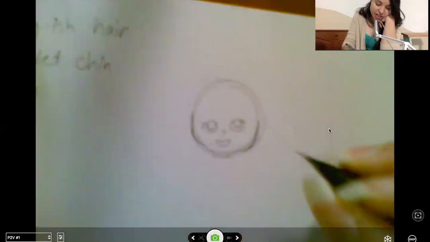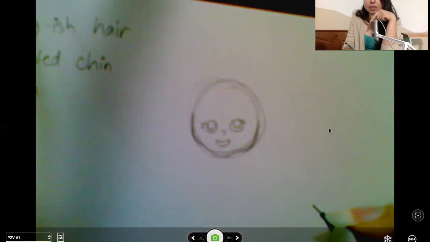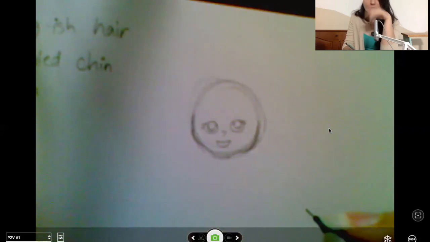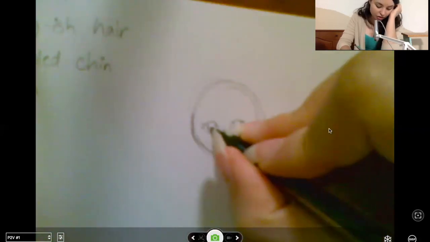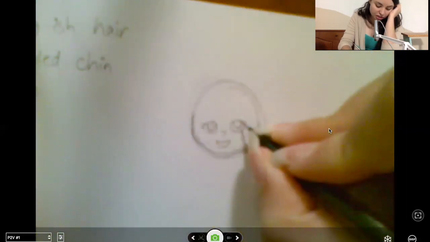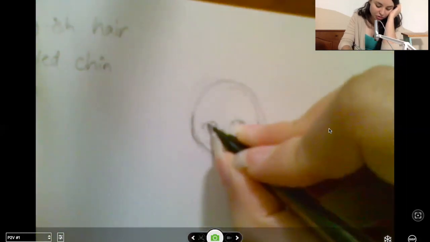And once again, here you can pick your cartoon style. If you want this to look more super simple, do it that way. If you want it to look more anime-ish, do it that way. It's your choice here.